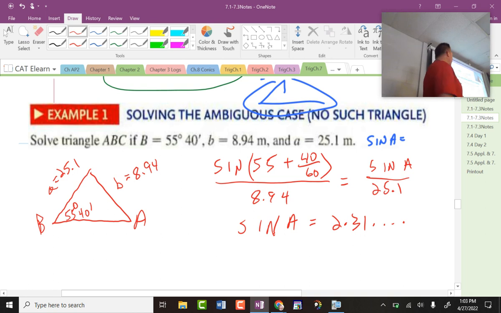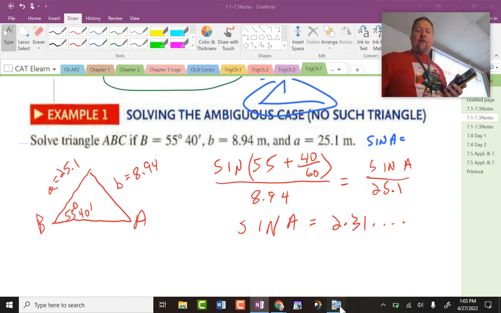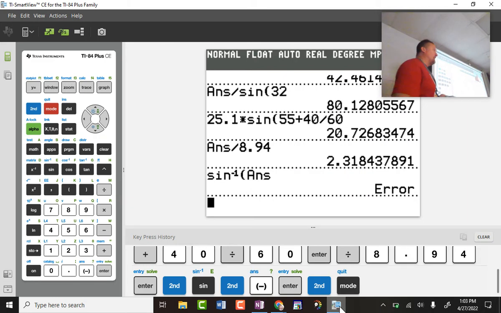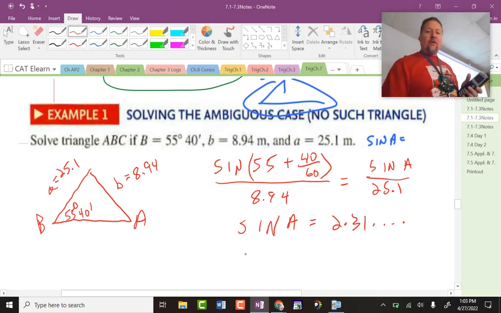First of all, you should know what the problem is right away. In trig, can sine of an angle ever be greater than 1? Yes or no? No. So that's the proof why this ends up being a calculator error when we actually do this. We should kind of know that from our no calculator scenario. So that's great. Actually, on your worksheet, there's 11 questions, and I did at least 2 of those where you got an error. That means there's no triangle.